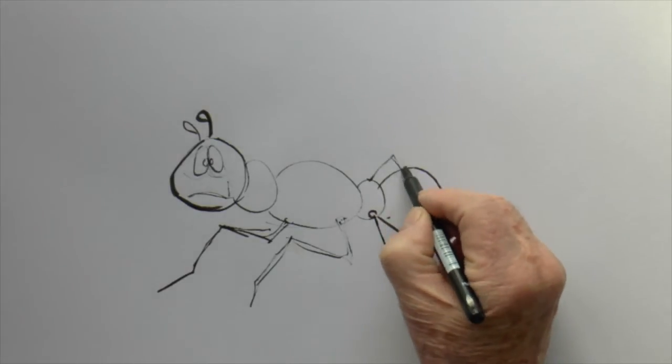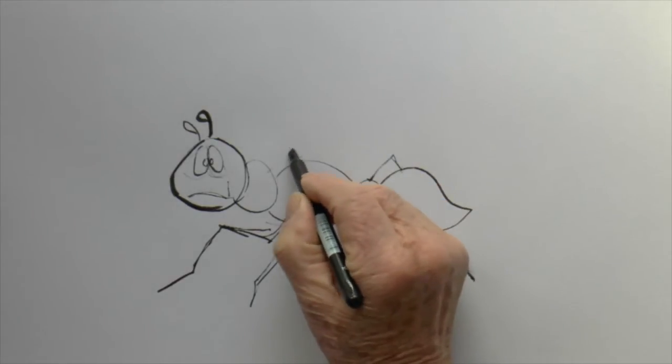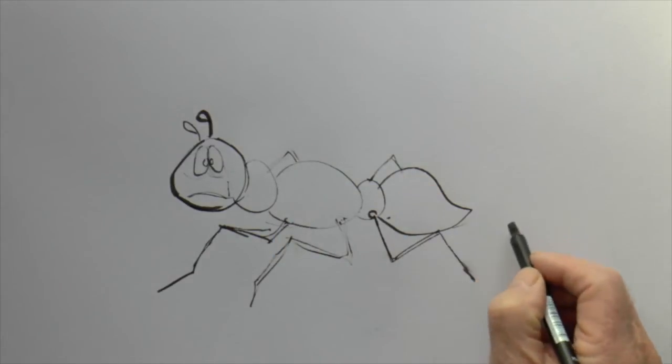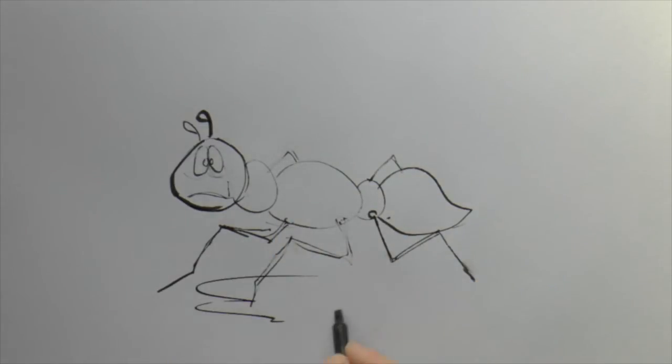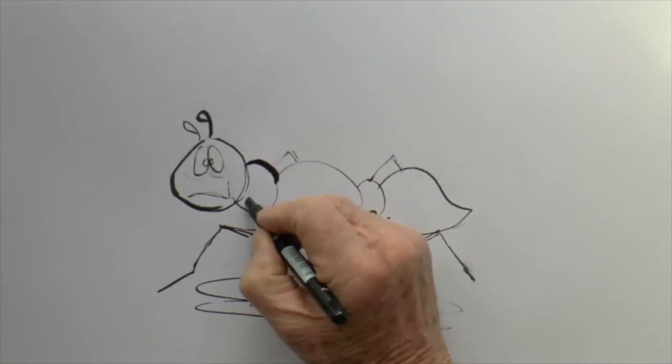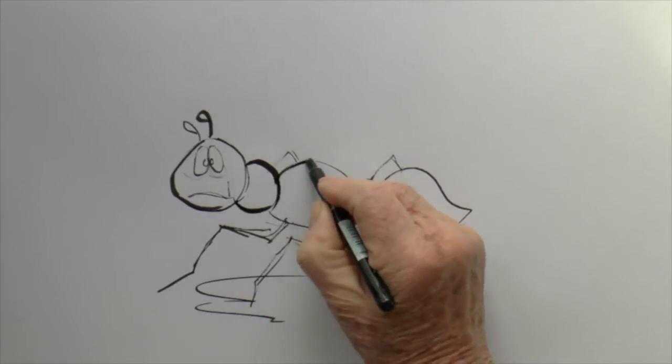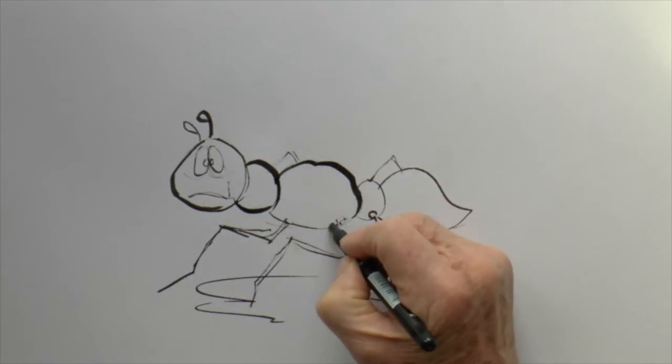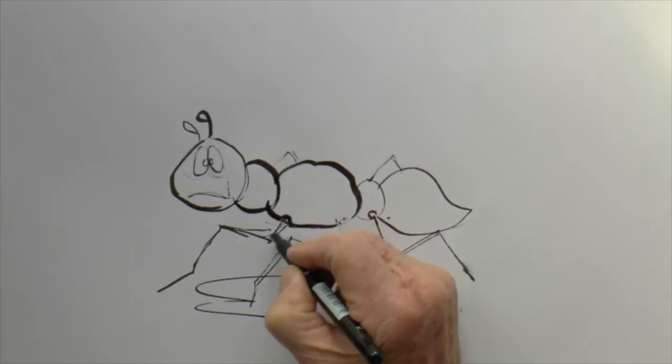But anyway, let's get back to the mystery. How do you tell the difference between boys and girl ants? Well, it's quite simple really. If you see a little ant and you wanted to know whether it's male or female, what you do is get a jug of water and you drop the ant in.